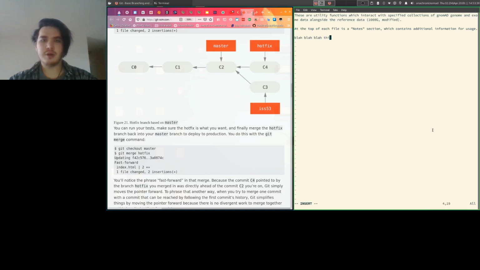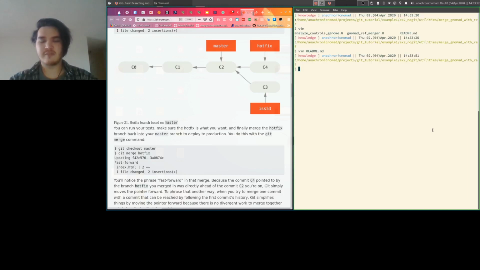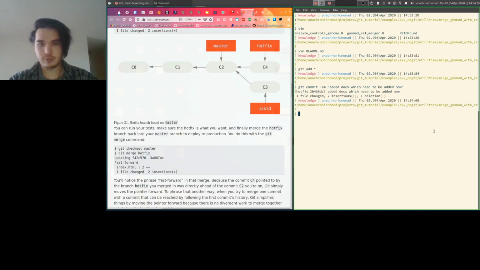Blah, blah, blah. This is new information which needs to be incorporated into the documentation immediately, or something to that effect, right? And we'll git add everything in that directory. We'll git commit all of it with added docs which need to be added now.